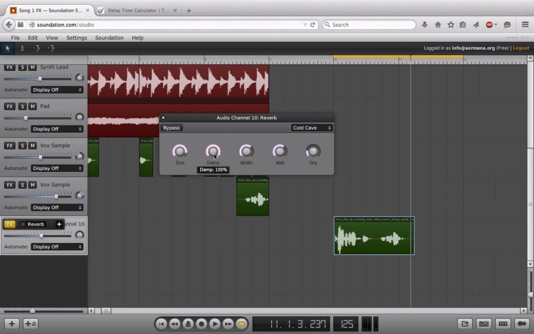The damping control is pretty interesting, because to my ear, it kind of sounds like if you increase this, you're actually adding two filters. A low pass filter like we saw before. As you pull this down, we're getting rid of all of those high frequencies and keeping all the lows. But it also kind of sounds a little bit like a high pass filter, as we're pulling this up, okay, everywhere you see color here, that's what we're removing, and we're just keeping the highs. It seems to do both of those with this turn of the knob, and we'll just take a listen to that so you can hear it.